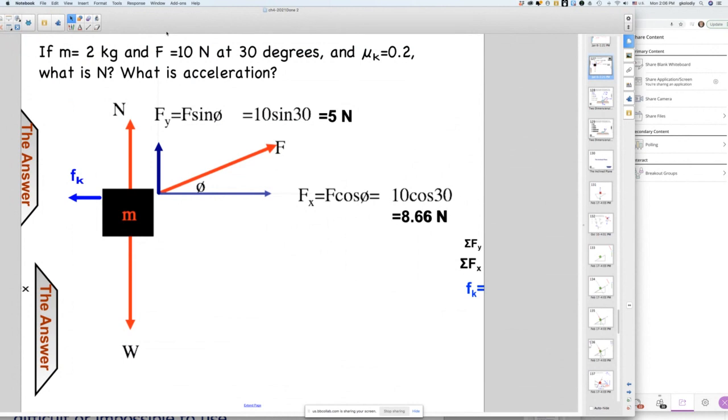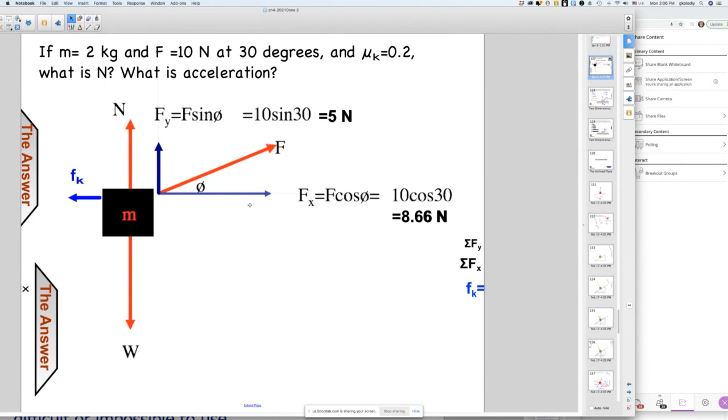Applying Newton's laws of motion, F equals ma, to various situations. One of the situations, the last one we looked at, was dragging a block by applying a force, we call it F here, and dragging it to the right. And the question was doing this with friction and without friction.